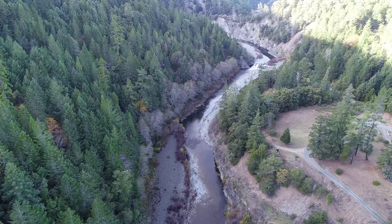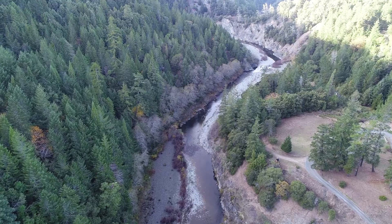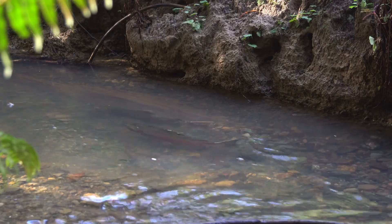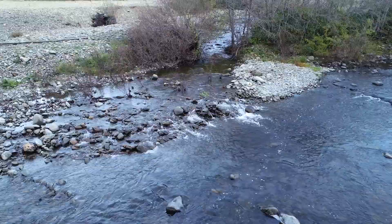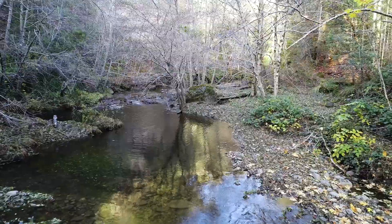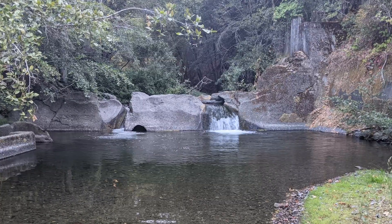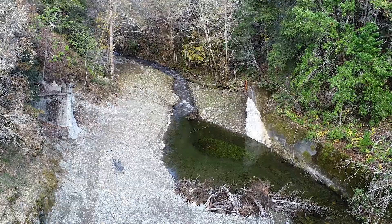The fundamental approach we're taking in the Eel River Basin is to try to increase the life history diversity. We have three species that are all listed in the South Fork Eel — Chinook, Coho, and Steelhead — and each of them have different juvenile life histories and different habitat needs at different times of the year. Opening up these migration barriers allows them to flourish at different times and in different habitats, so we're bringing back the diversity of life histories for each of these species that used to persist here but have been cut off because of these migration barriers over time.